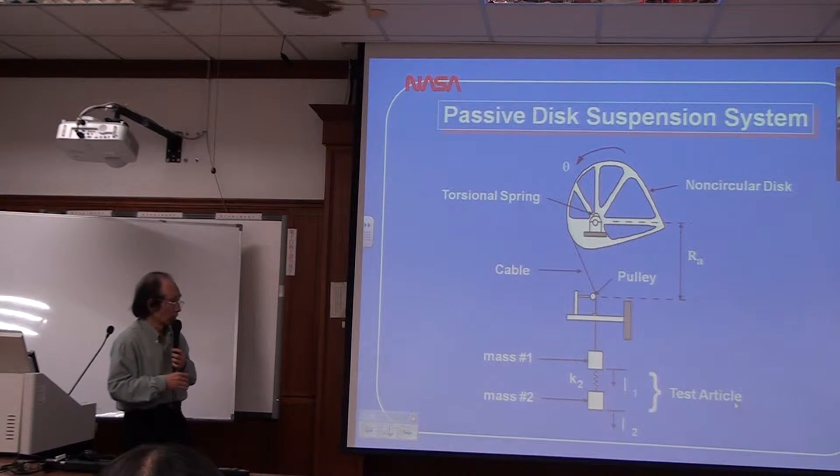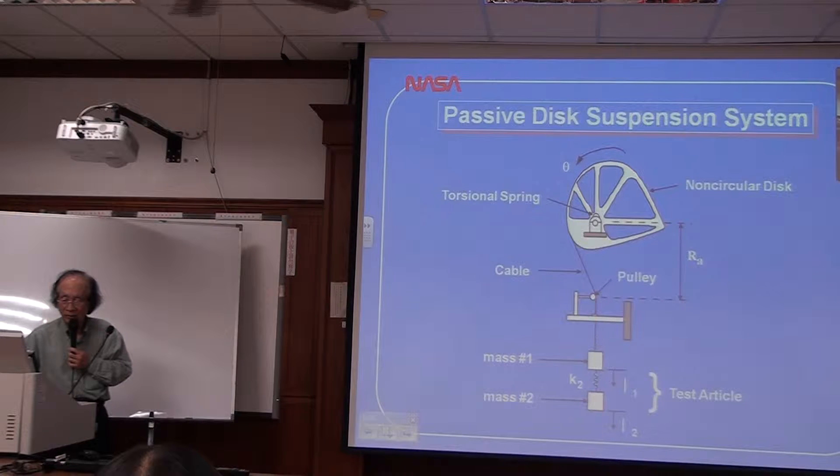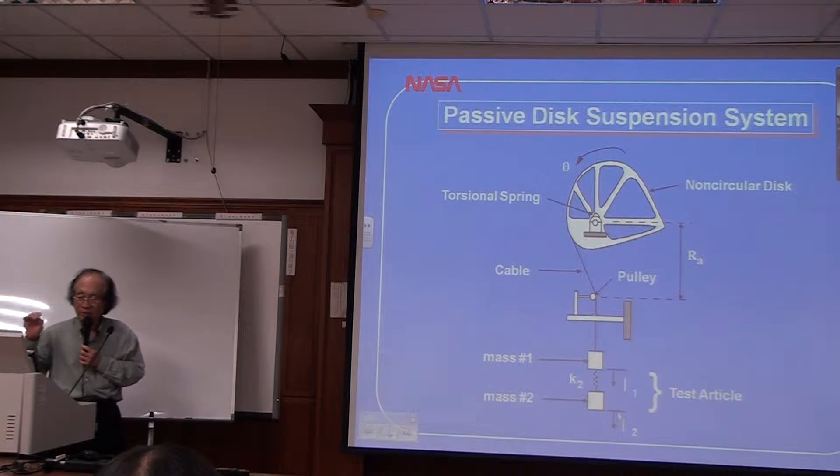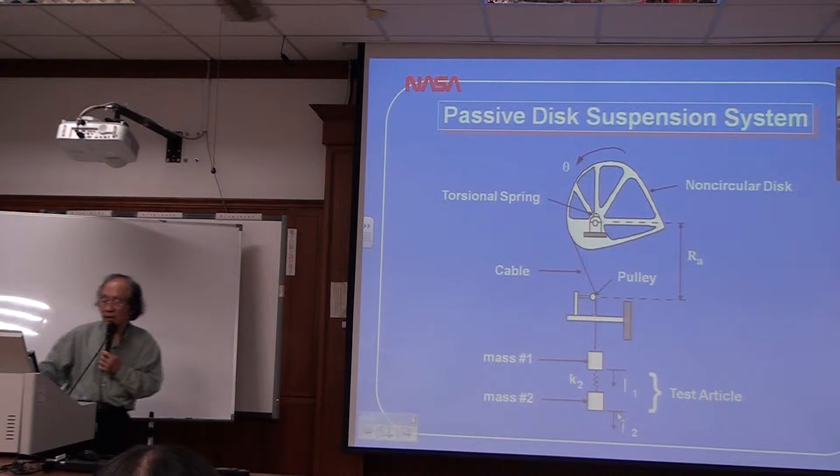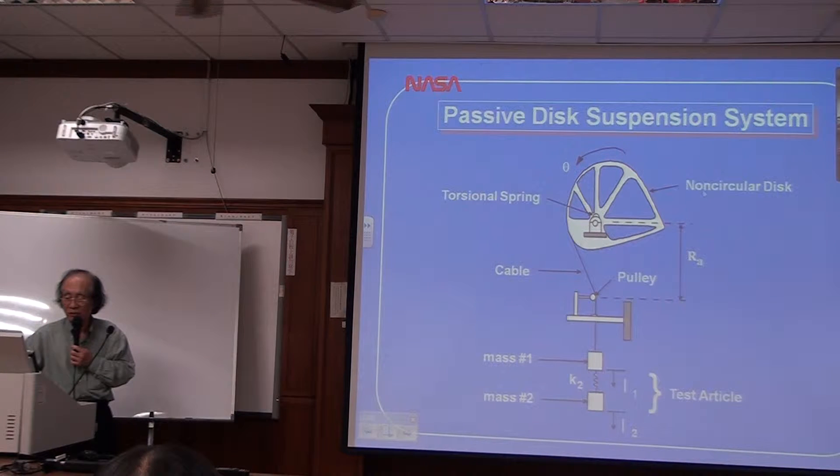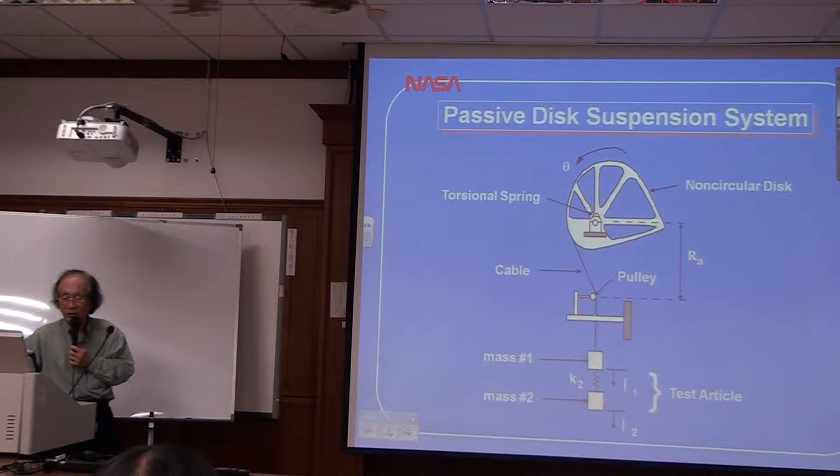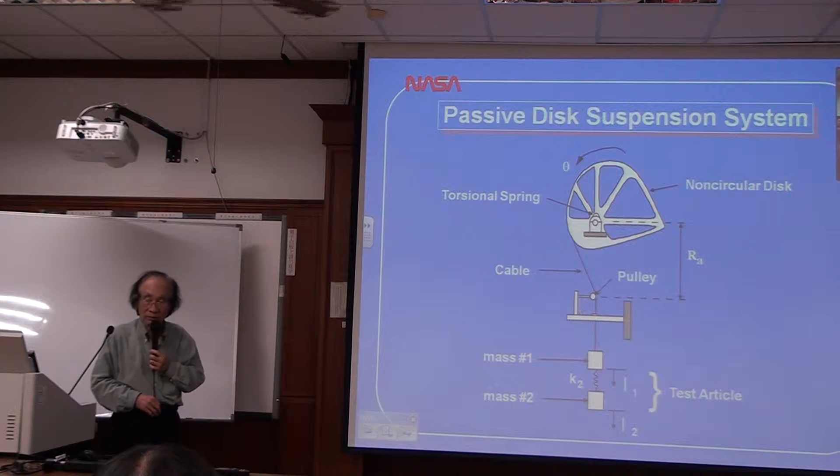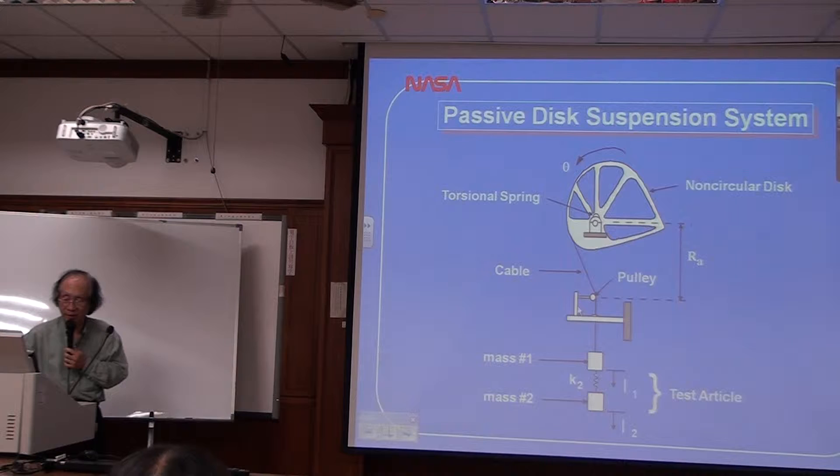The gravity, so that this mass, this system moves top on the vertically, then it just behaves like moving in space. So how can you design a mechanism? This is what we call a round circular disc with a torsional spring so that this counterbalances the whole system so that it's just like a massless, weightless system.